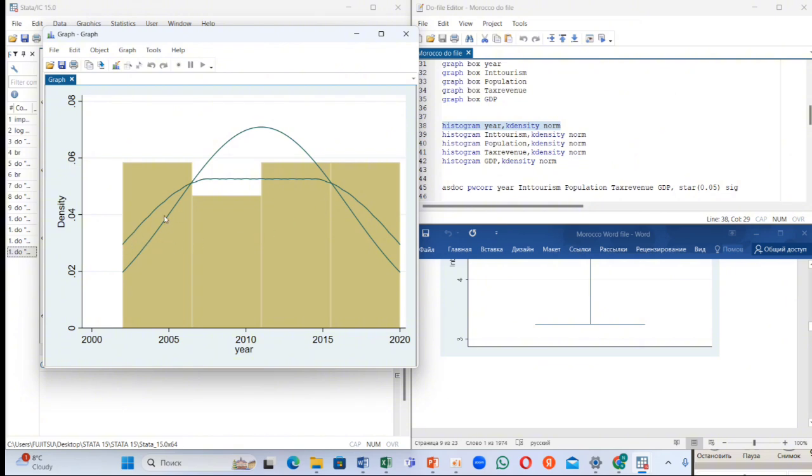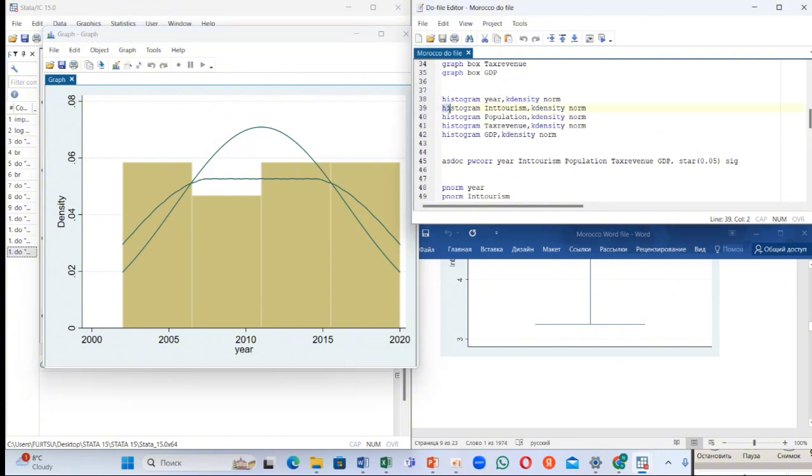The more our data is near to this bell shape, the more significant it would be, and our research would be recognized as more perfect.